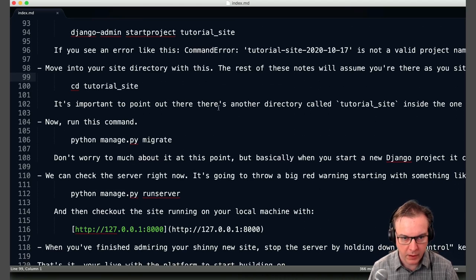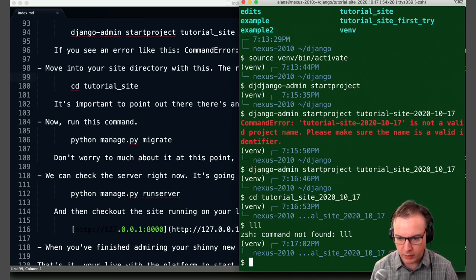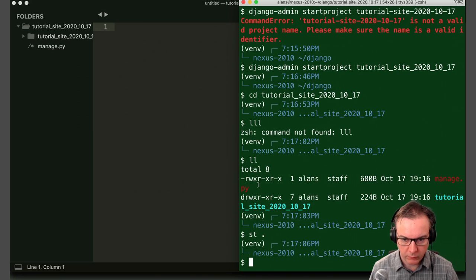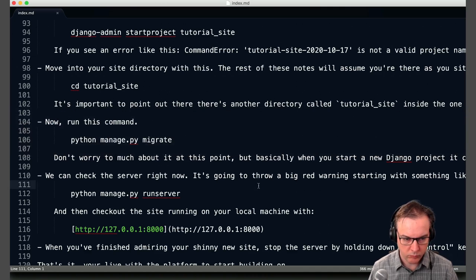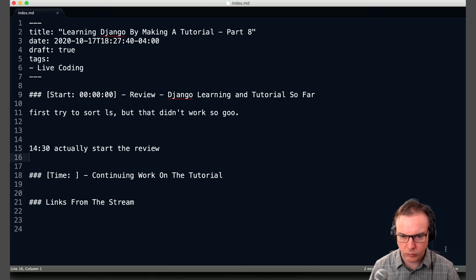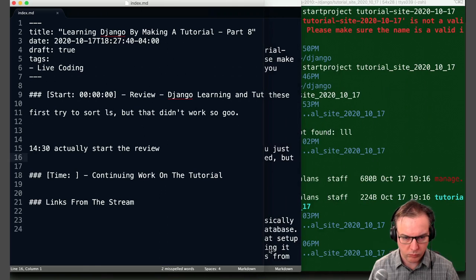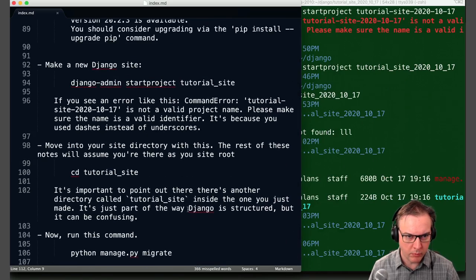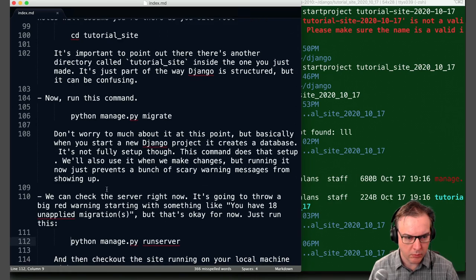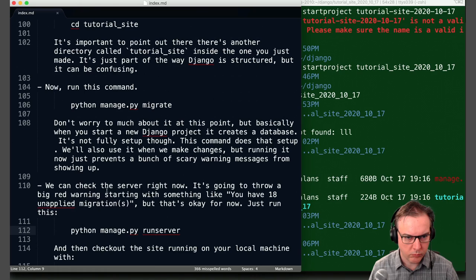There's going to be another tutorial site inside of it, which of course is really tutorial site. Whatever. Let's go ahead and open Sublime Text so we can see it here too. I should do this and this so we've got a fighting chance to see this stuff. And this is one that I'm still now on the CD instructional site. Yeah, so I'm still trying to figure out if I want to.